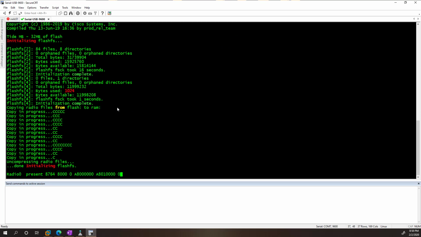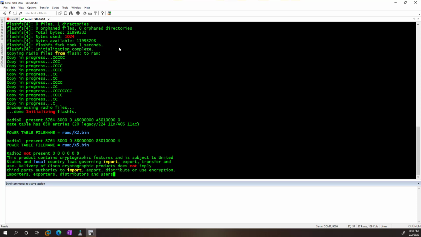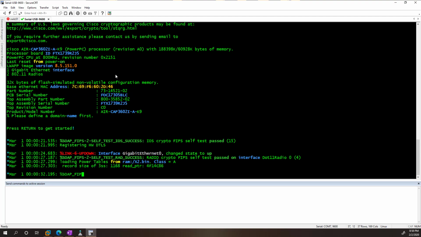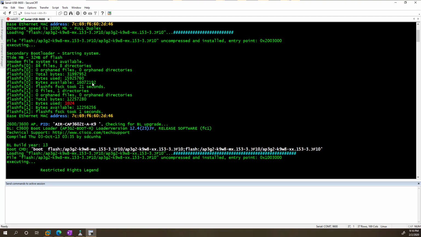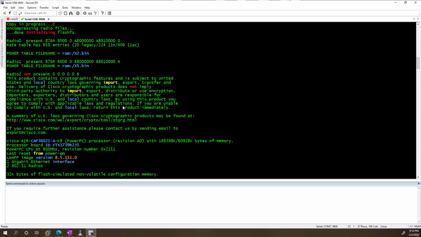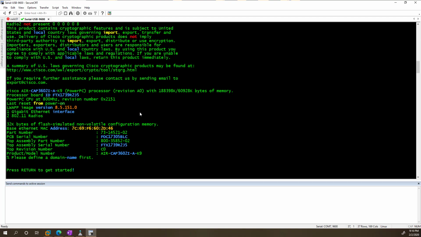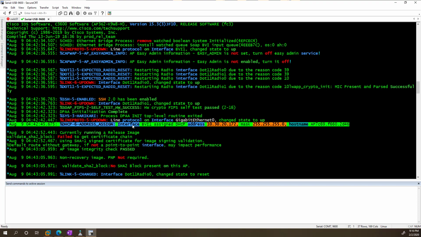So when you upgrade the WLC firmware, it's going to go ahead and upgrade all your access points for you as well. So what I'll do is I'm just going to pause this to save some time, and then we'll have a look at it when it's done here. Okay, so that's more or less done. So if we scroll through, we can see as the AP boots, it's doing its checks and such. And then here is where it gets its IP address.